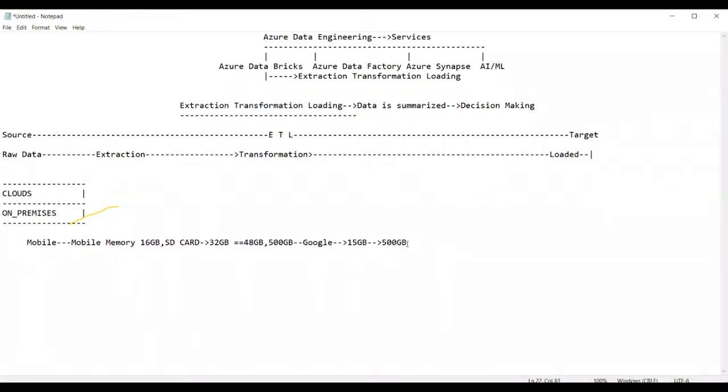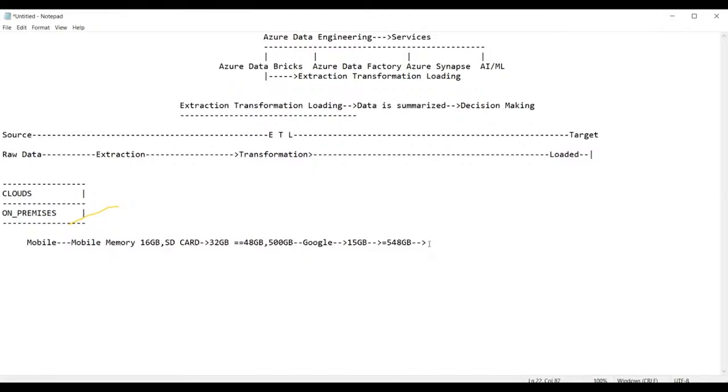Now guys, I bought it, everything is done. Totally, how much memory do I have? 548 GB. That means 48 GB in my mobile phone and 500 GB on my Google Drive. Now one fine day, I lost my mobile phone, guys. That is my query. When I lose my mobile phone, I am not able to trace it. Now the question is that I have to buy a new mobile phone.